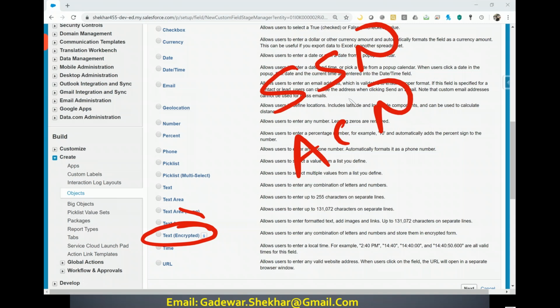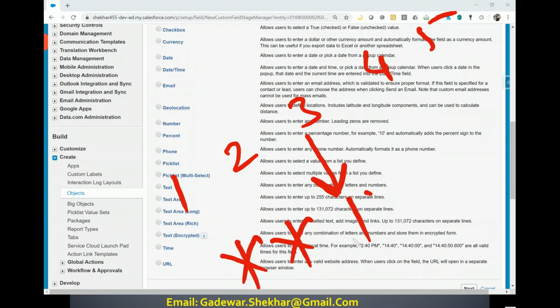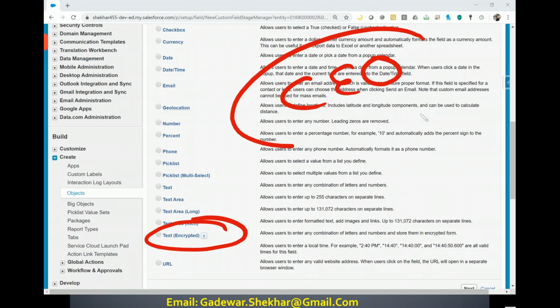For example, the customer is entering data like 1, 2, 3, 4, 5. As soon as the customer enters the data, it will look like this. So like this, you can hide it partially or you can hide it fully. That's possible. Please note, if you want that facility, go for Text (Encrypted). Please note that hidden data cannot even be seen by the CEO of the company without your and my permission. Just imagine how useful that option is.